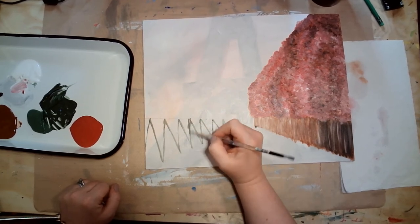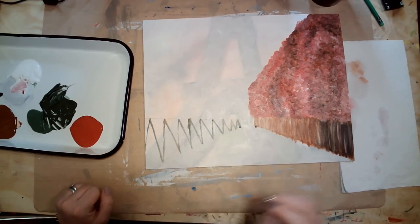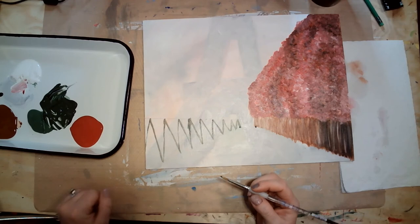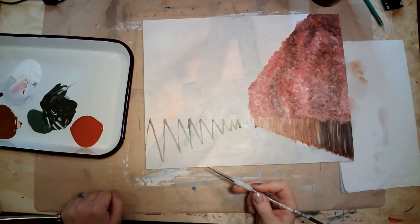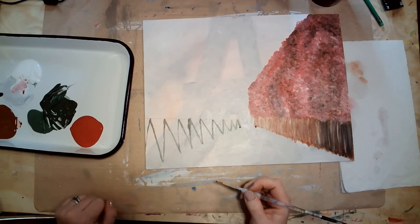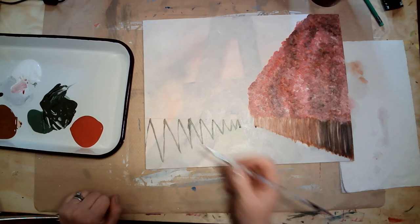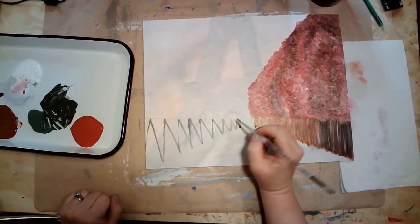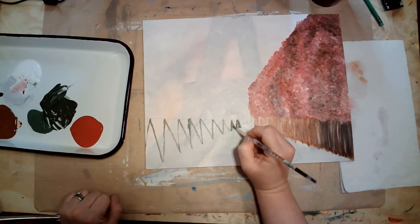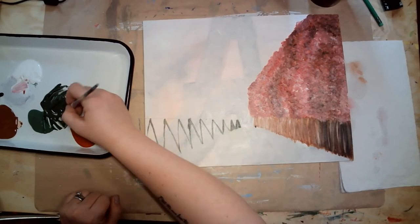Okay, and some of these we can straighten up a little and it'll be good. So, okay, so we're going to just go ahead and paint these guys in as we go.